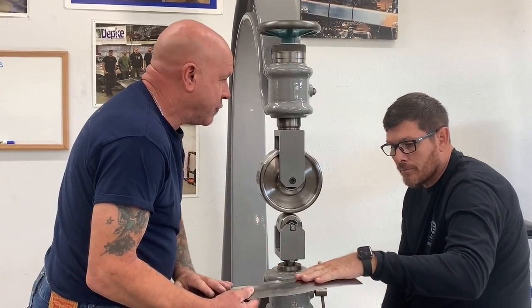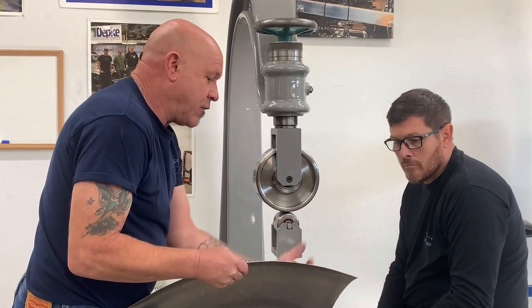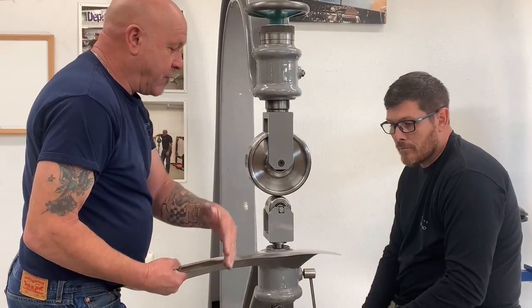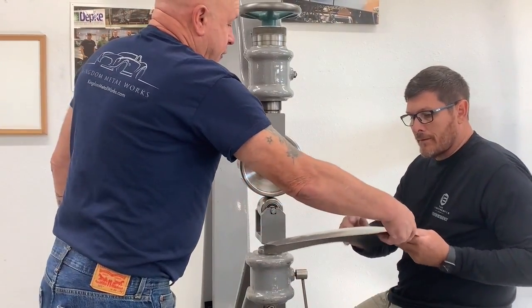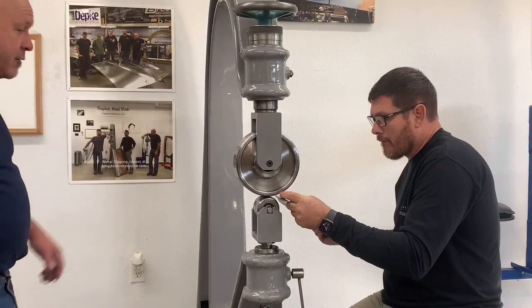Feel how nice and smooth that is, and you can see how much that's rolled over compared to here. So we haven't rolled it over enough. That's what you're going to be achieving. Okay. So like I say, you can work inside the wheel or outside the wheel, your preference, however you want to do it.